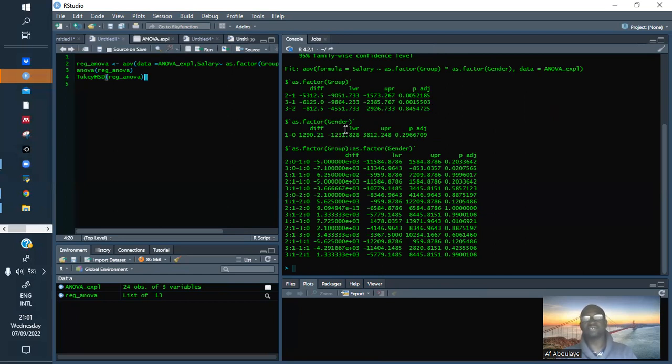But when we take gender, it's not significant. Can you see the p-value is greater than 5%? The conclusion here is that the mean for males and females is the same. And it's also bringing this one because we also have the interaction of group and gender. That is how it's done here in R. And if we want to do a one-way ANOVA here, we should have only one factor rather than two. We will have the same result also.